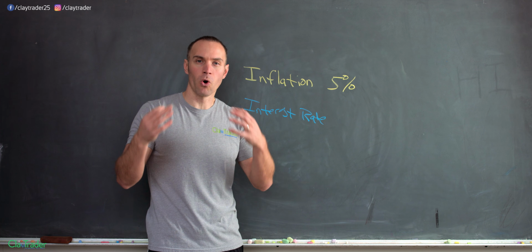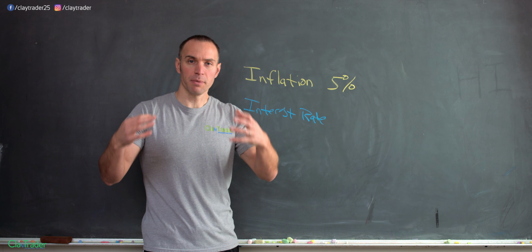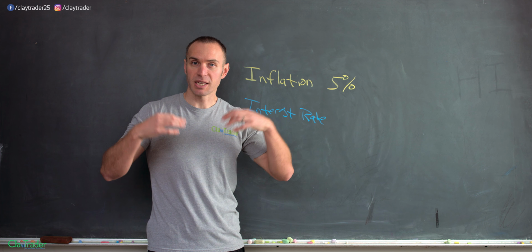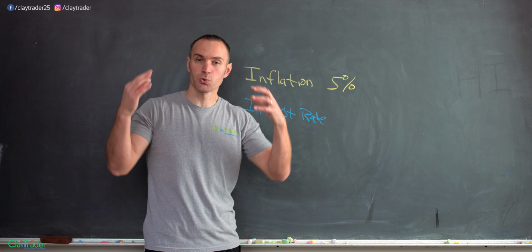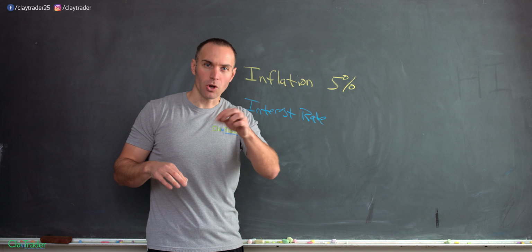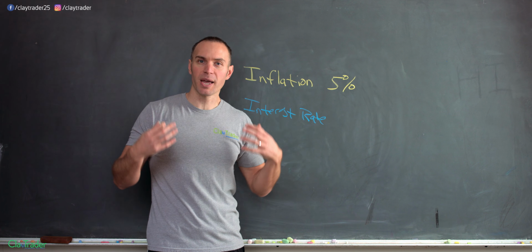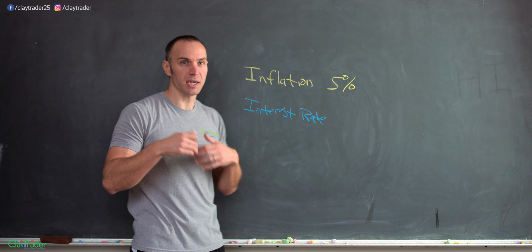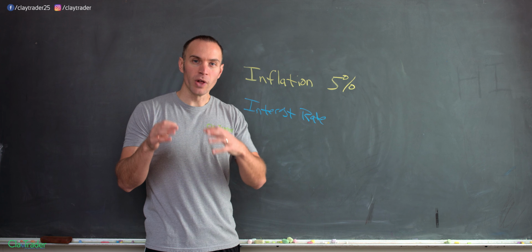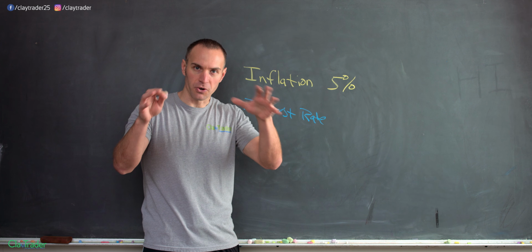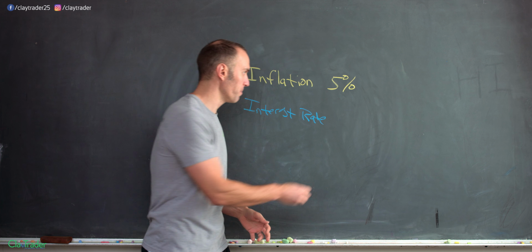It does play a role in how much money you'll get paid to actually save your money, right? If you open up a banking account, there are going to be savings rates, a CD rate, certificate of deposit. What interest rate are you getting paid on your checking account or your savings account? This is the interest rate that's going to be influencing that. So let's just say that the interest rate you can get for putting your money in a checking account is 1%.